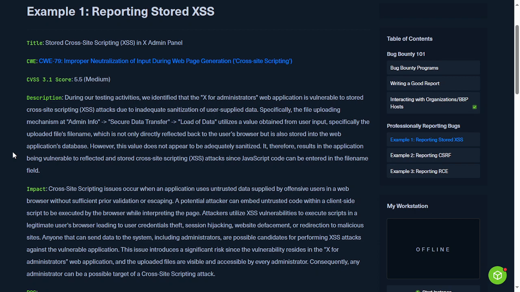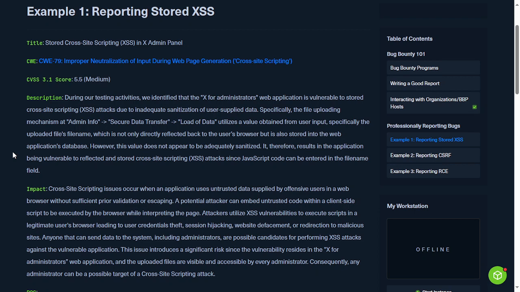During our testing activities, we identified that the X for administrators web application is vulnerable to stored cross-site scripting attacks due to inadequate sanitization of user-supplied data. Specifically, the file uploading mechanism at admin info, secure data transfer, load of data, utilizes a value obtained from user input, specifically the uploaded file's file name, which is not only directly reflected back to the user's browsers, but it is also stored into the web application's database.